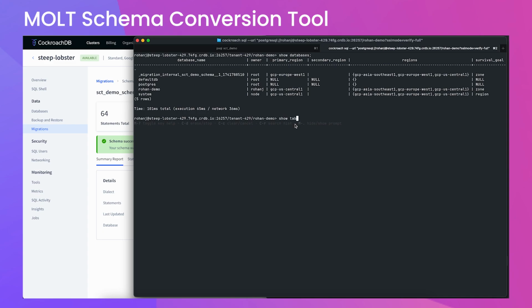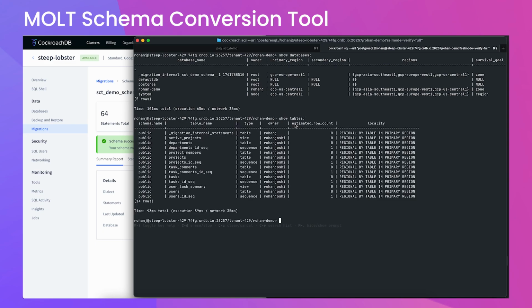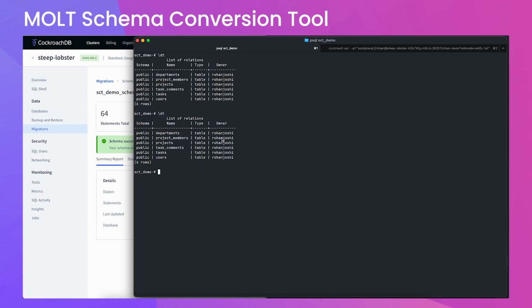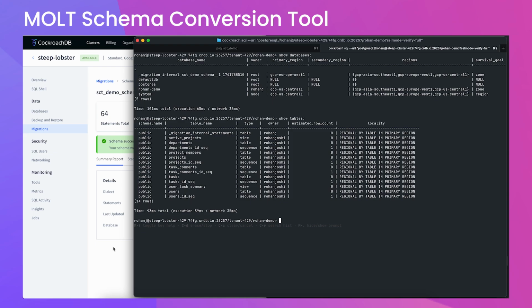So I'm just going to run show tables, and awesome. I have all of these tables: departments, projects, task comments, tasks, users. So it looks like everything looks great. And now I'm ready to migrate data using MOLT Fetch.